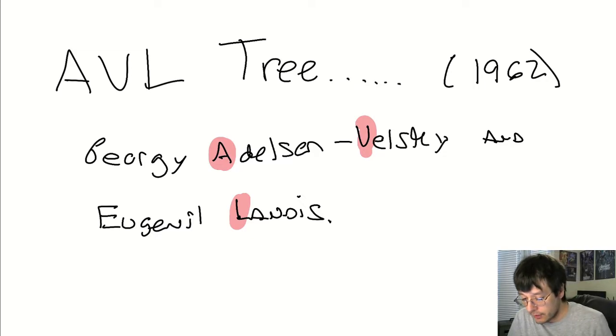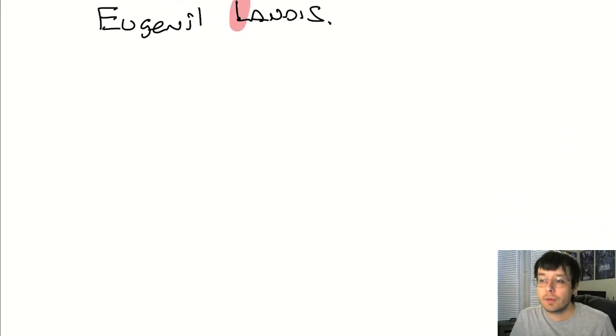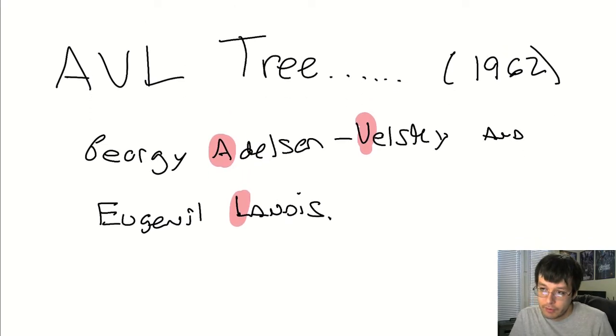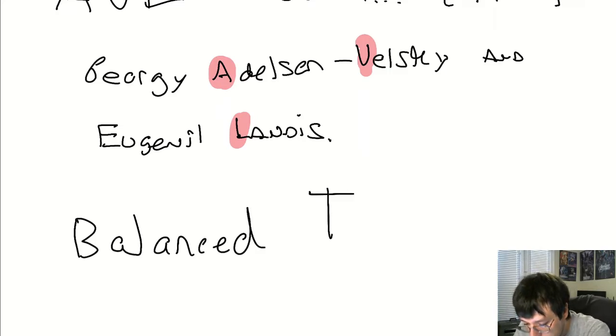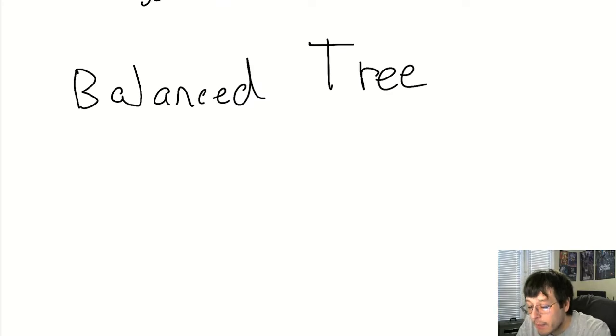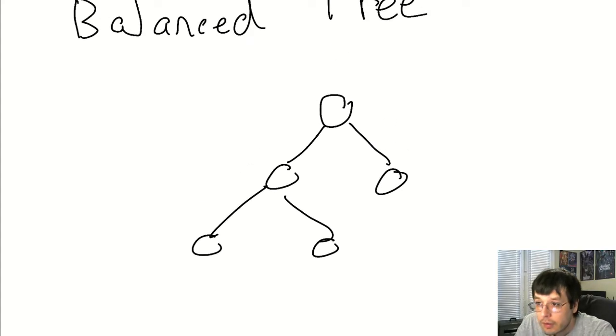So that's an AVL tree, and let's talk about the actual definition of what it means for something to be balanced, because what they're doing with this algorithm is they're making the trees balanced, because a balanced tree guarantees that log n height. So when you have a balanced tree, the way that you're going to check that is you're going to be looking at the distance from the root to a leaf, or to the next node actually, and then figuring out how far it goes from the root you're looking at.